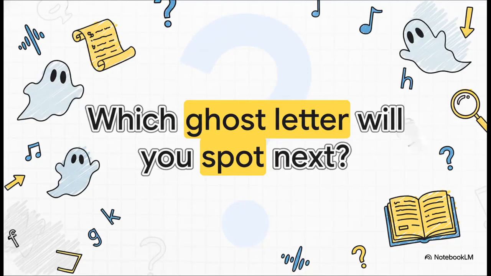So at the end of the day, silent letters aren't just random mistakes. They are literally echoes of history, and they're guides to pronunciation. Now that you know the code, reading kind of becomes a treasure hunt. The next time you see one of these words, you won't be confused. You'll be a decoder. So what ghost letter are you going to spot first?